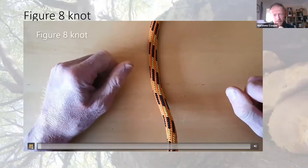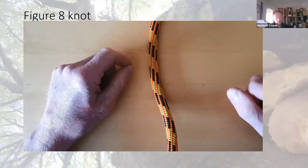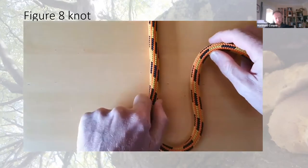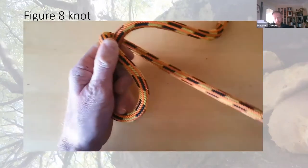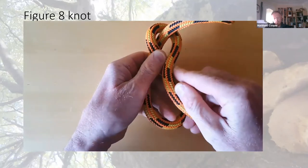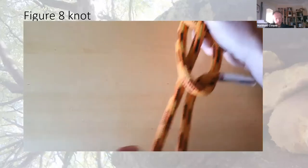A figure eight knot can be used either as a stopper knot or as an attachment knot. So we'll start with the stopper knot. So make a bite, loop your working end over your static end, all the way around the back, and once you see the eight, tuck that in through there.